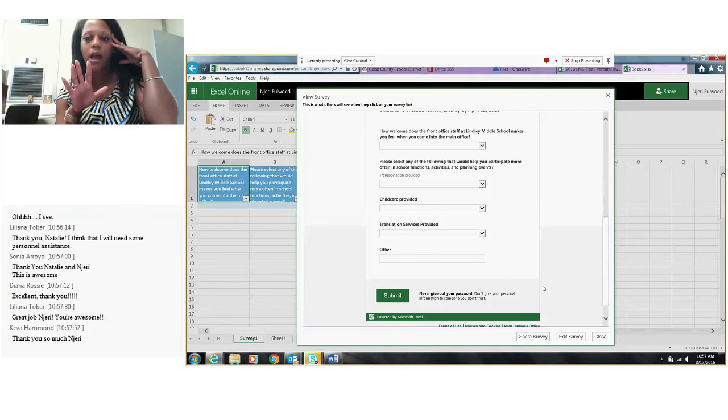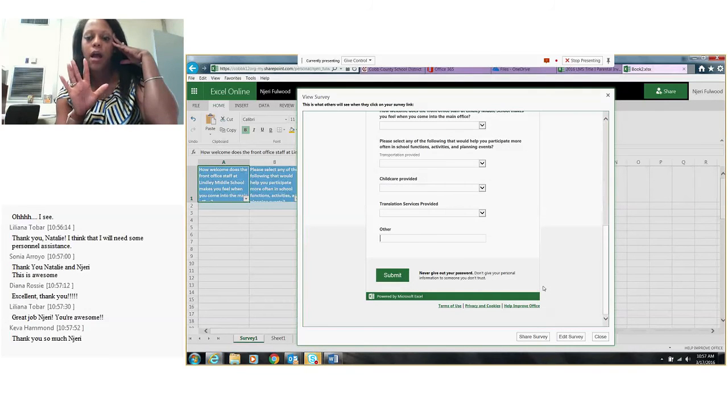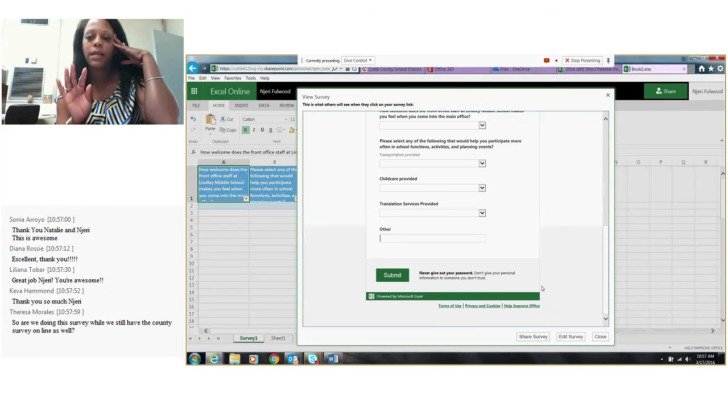Before everybody is dismissed, I would love two things. One, I would love for you to show us how you completed this so that it comes up with a link so that we can have the link for parents. If you'll show us how to do that, because that's something I still don't know how to do. And I know the other staff members would like to know how to actually get a usable link.